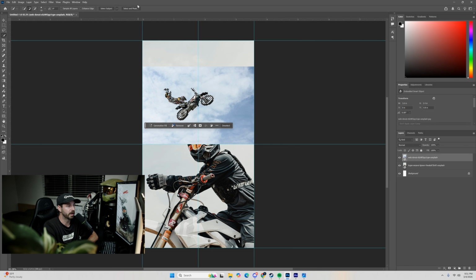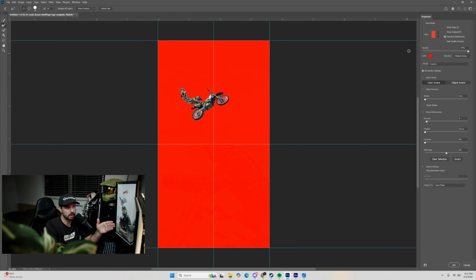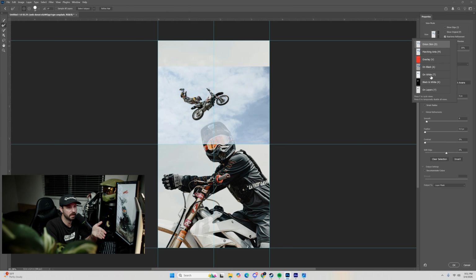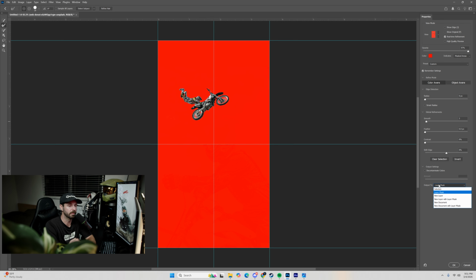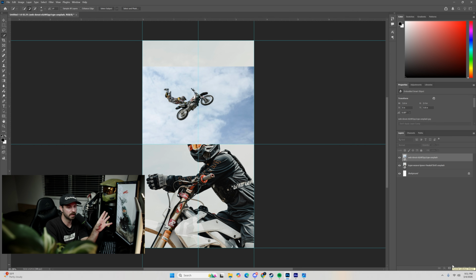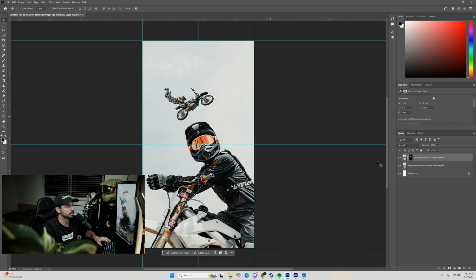And what I always do is I hit Select and Mask, and if you don't see this red, you can come up here to the right and make sure you're on Overlay so that you can see what it's selecting. I always have it smooth slightly, and then everything else 0, 0, 0, and then make sure you have Output. So if you don't see Output, you got to click this drop down, hit Layer Mask, and that'll give you a mask to use, which will mask the sky out, and then hit OK, and then boom. So now he's there, and now we have this mask here.